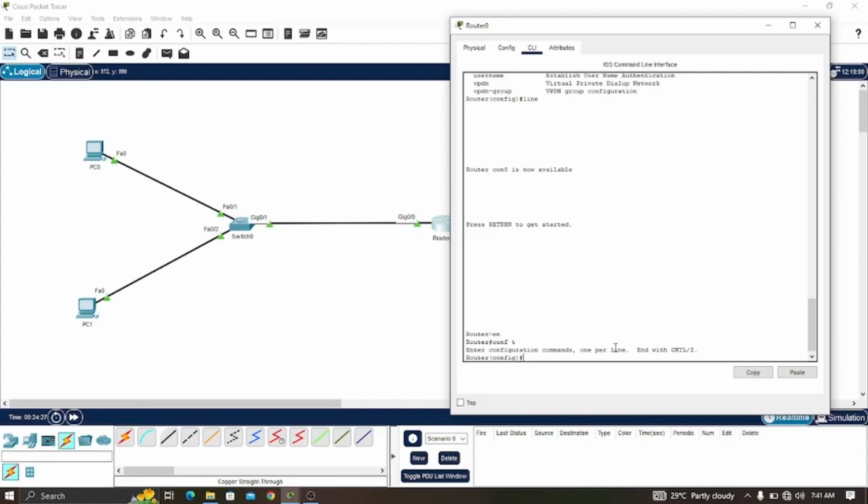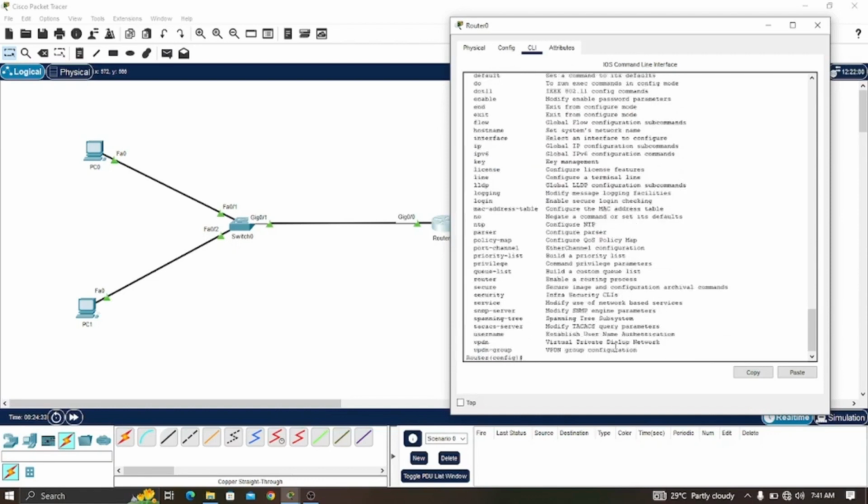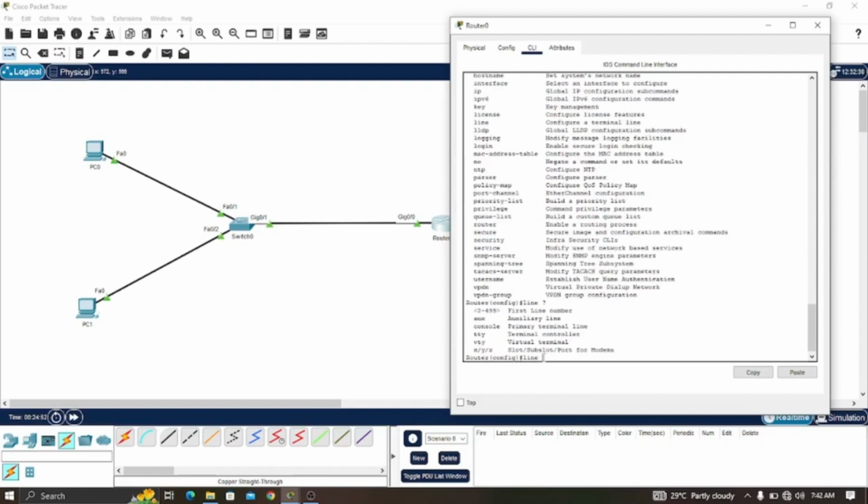So from here, if you don't know the command to hit, you can just enter the question mark. It will bring you all sorts of commands you can use at the privilege level you are in. So here we need to type in the line command, to configure a terminal line. That is what we want. So we hit line, then a question mark.